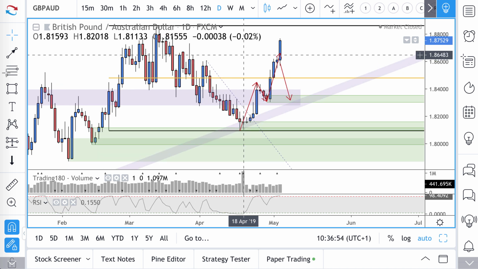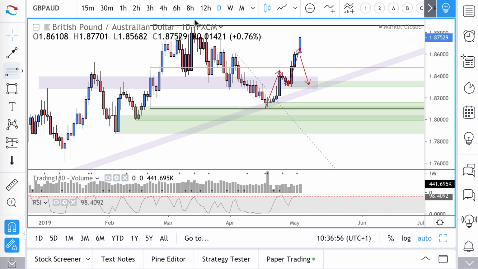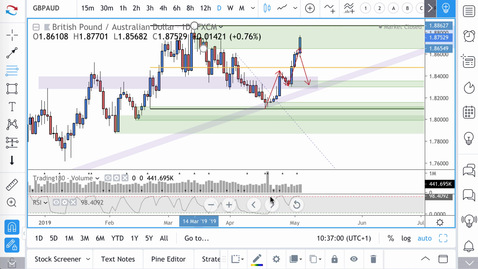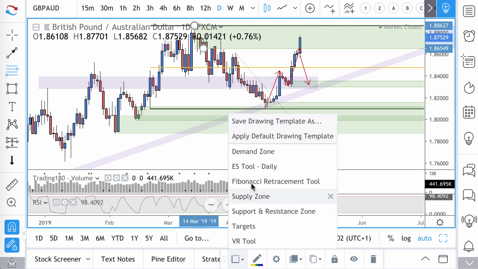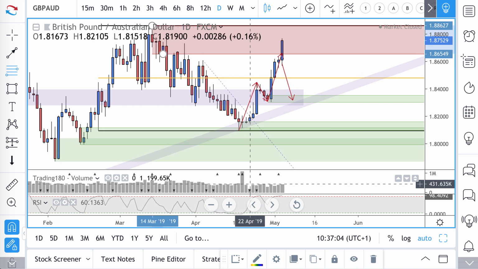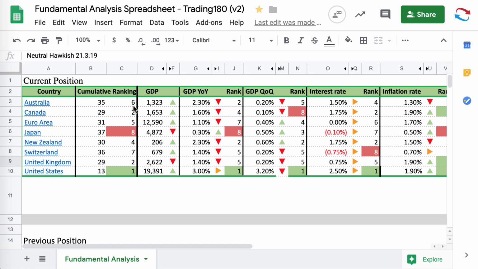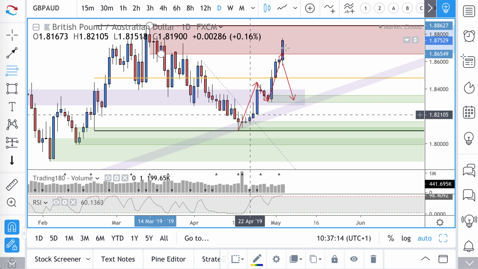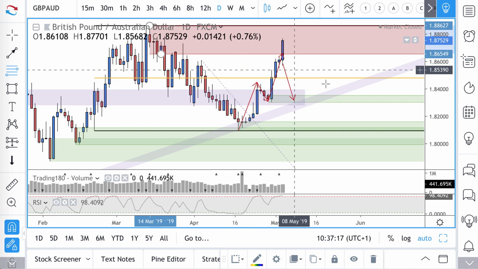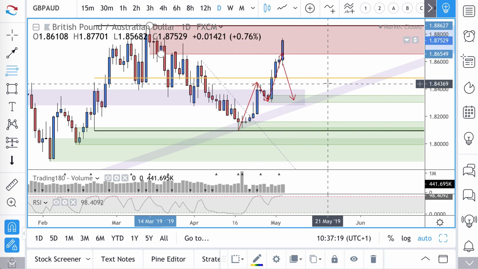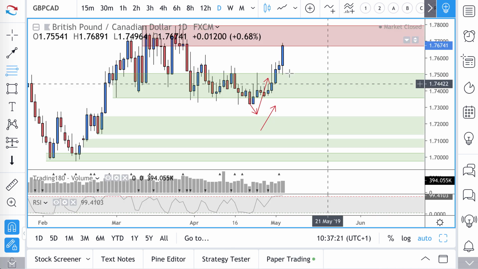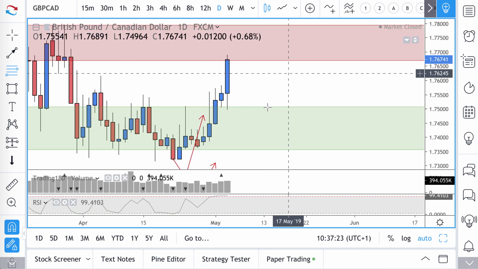Not really looking to short, but if you are, then you'd be looking at maybe that zone there as a level of supply. And isn't it great just seeing the fundamentals play out when you see 2 versus 6, and you're seeing price do what it does. And it's been 2 versus 6 for a while. We just haven't had an entry. We have to be patient, wait for the pullback, and then we get our trades.